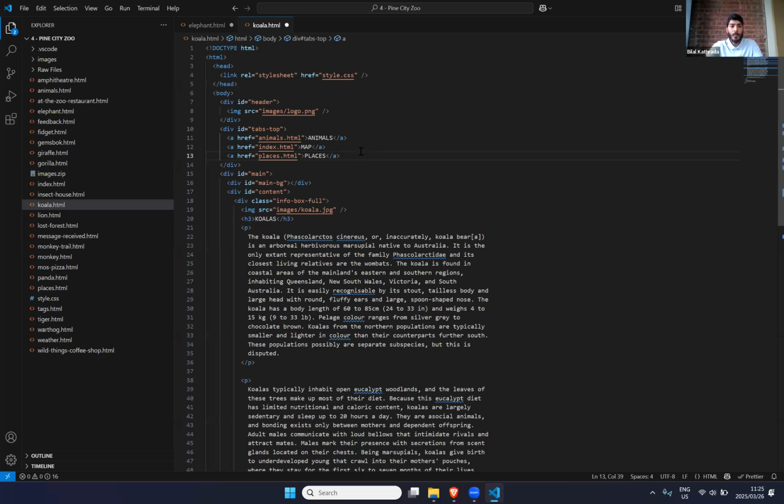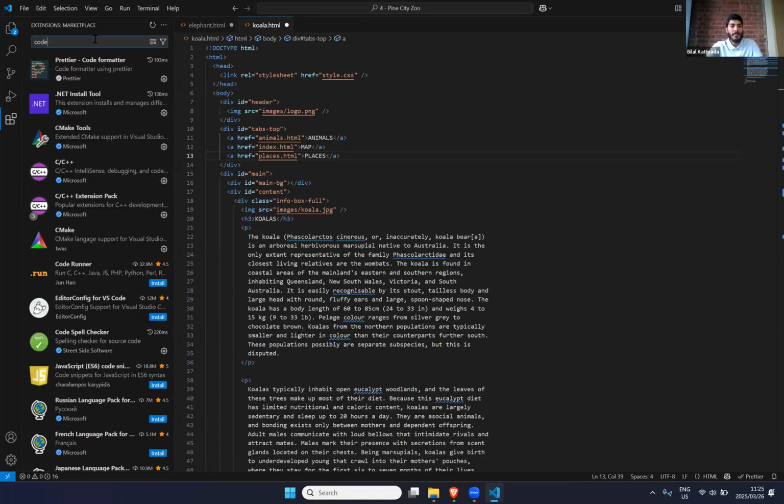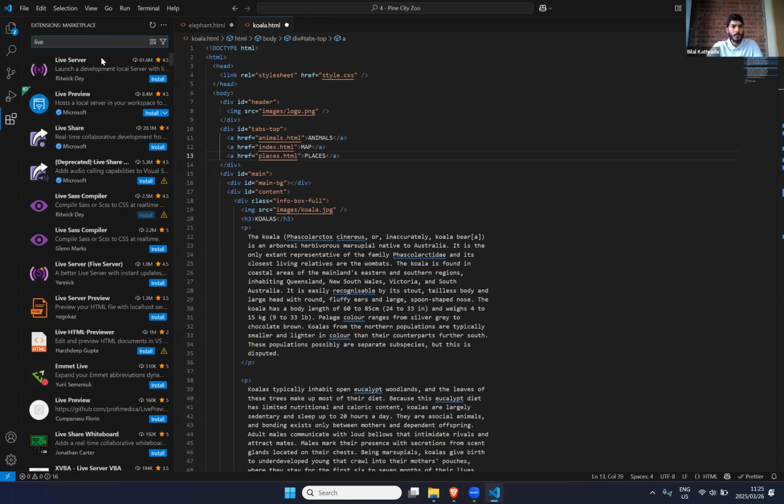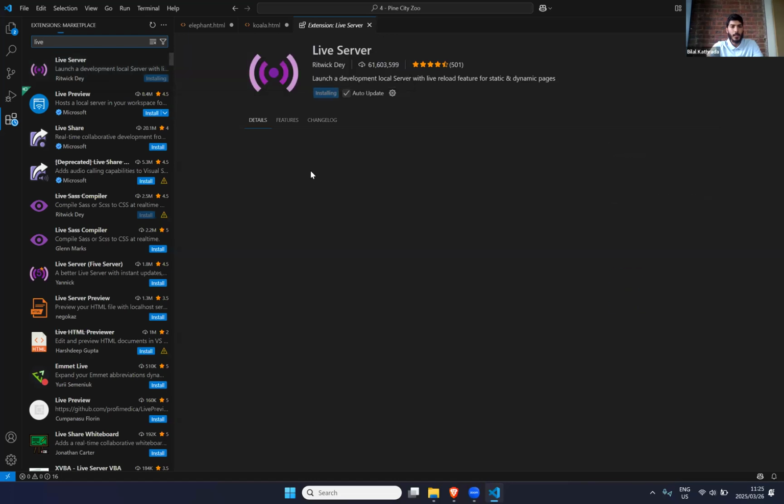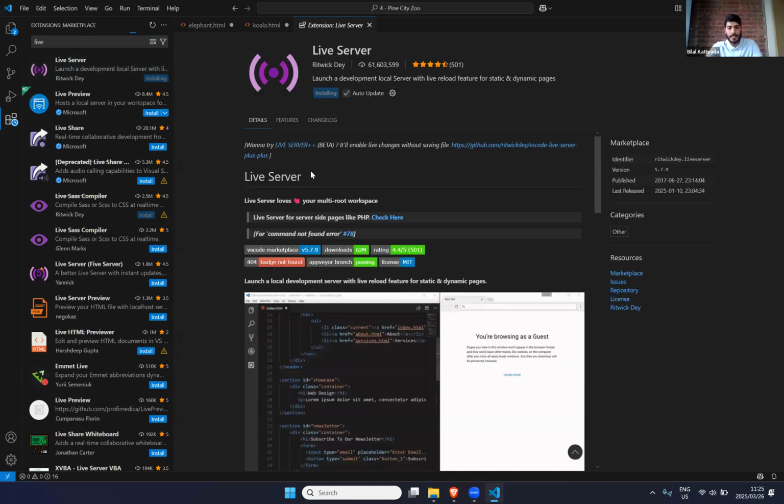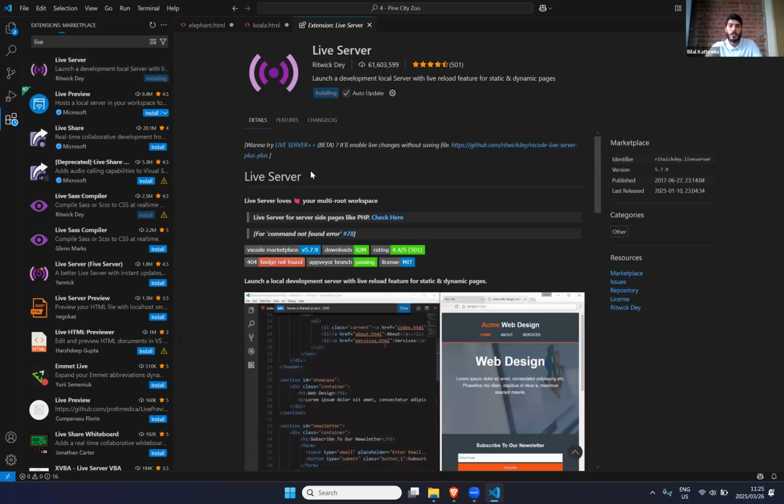And then the final plugin I wanted to cover today, which is also really, really easy to set up and get started with, is called Live Server. Search on that. And this one up here, right, with the purple icon. Now, what Live Server does is it runs your project as, well, as the name suggests, a live server.